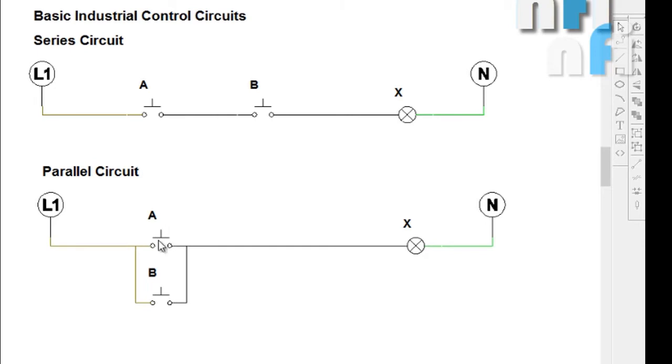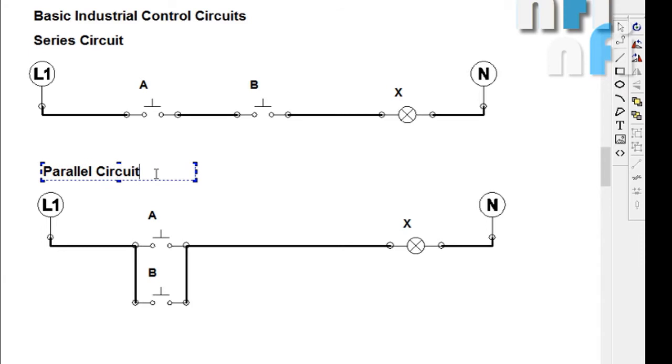So if I press any of the inputs, the line will pass and go to the X indicator, and this will turn on the light. So if either input, or both inputs, are on, the light is on. If only one is on, the light is on. So this was series and parallel circuits. This is a realization of an OR gate. Let me write it here.